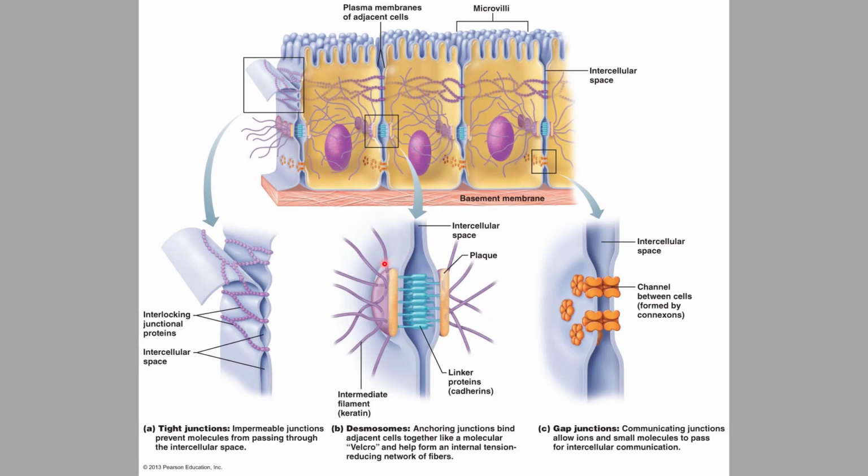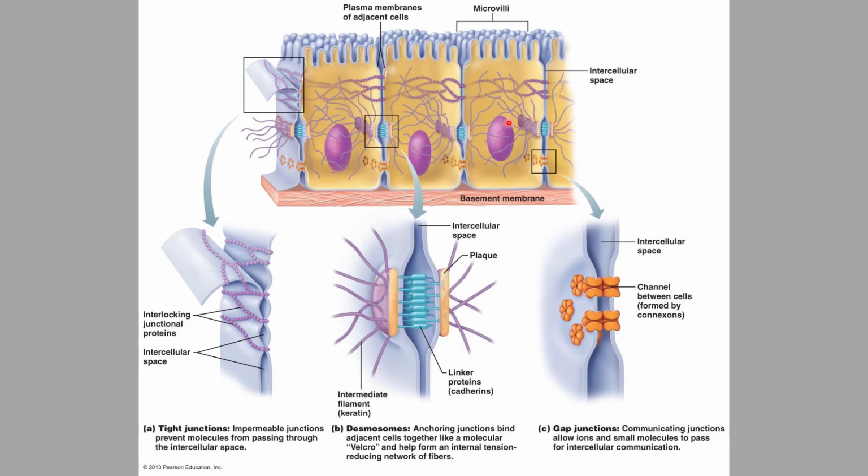This is how your heart muscle cells are joined together. When the heart contracts, these cells pull in opposite directions. We don't want them to pull apart from each other. Desmosomes help hold them together. But we do need the cells to be able to move a little bit, so desmosomes allow that.